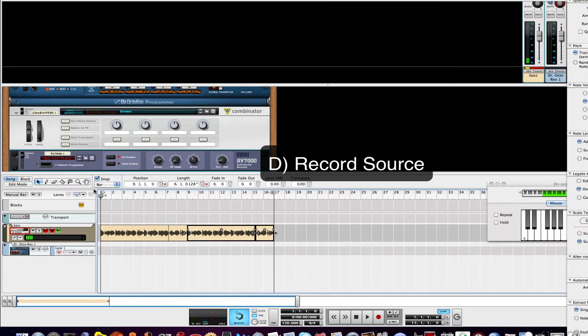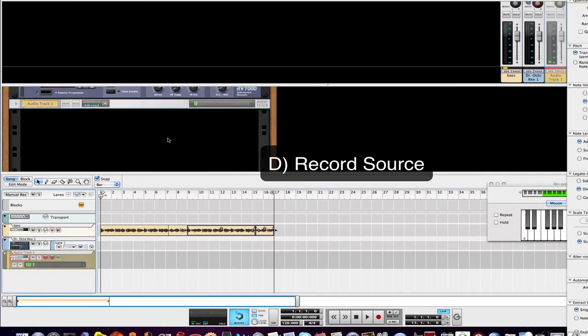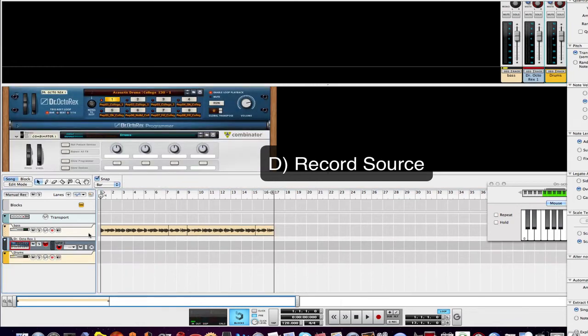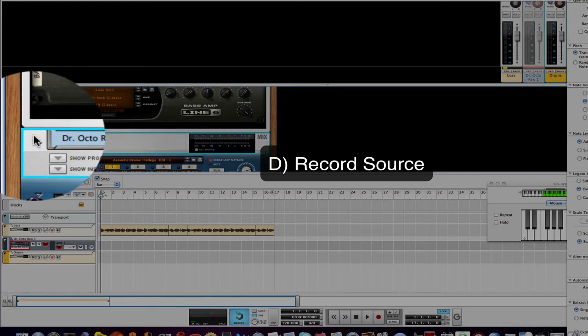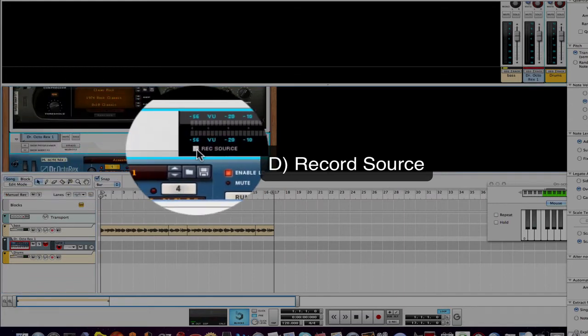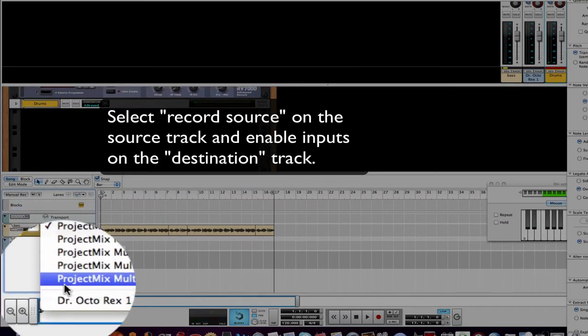Now, let's say I want to record those drums to an audio track and print the waveform on another track. Well, that's simple. I just create an audio track, and then I'll double click on it to label it drums. Now let's go up to the Octo-Rex and see this record source button. If I enable record source, then I can go to that new track and it will come up as an option as an input.